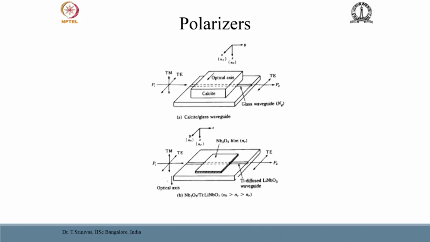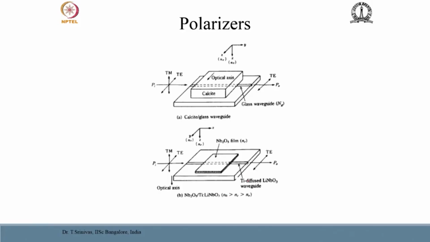Figure A shows a glass waveguide based polarizer, on top of which you coat an anisotropic medium like calcite. What is shown here is a waveguide in the glass, which is controlled by the loading anisotropic waveguide at the top. Based on the axis chosen of the anisotropic crystal, you can choose one of the polarizations. There are 2 polarizations at the input, TE and TM, and you can choose one of them based on the orientation of the crystal that you choose.